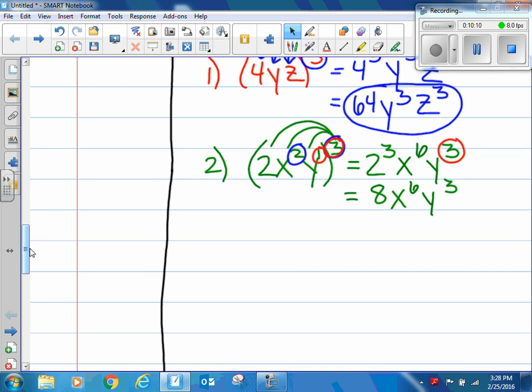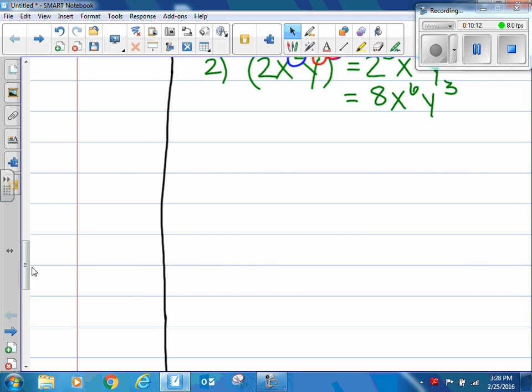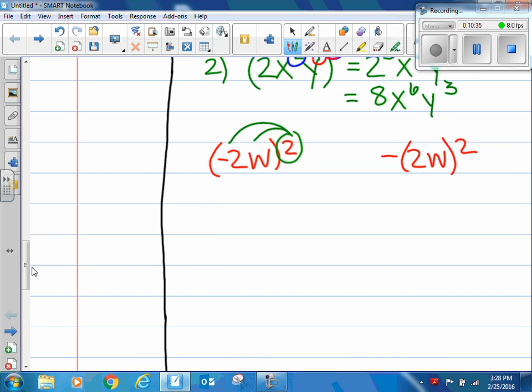All right, a couple more examples. I want to show you two different things. Similar examples, but they're essentially way different. If I have this over here, and I have this over here, how are they different? Are they different? And if so, why? Well, they are extremely different because with this one on the left-hand side, I'm going to bring this 2 inside to each of those. So negative 2 squared, w squared. Negative 2 times negative 2 is 4w. So this simplifies to 4w.